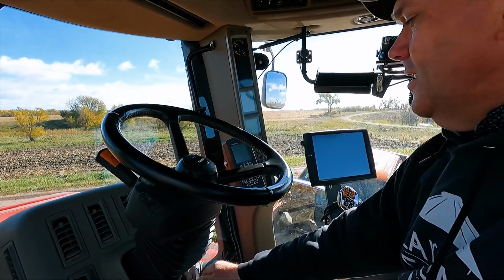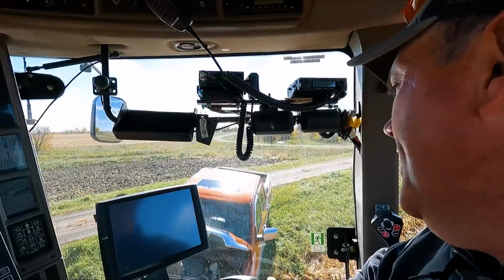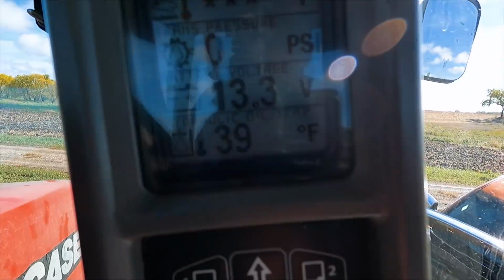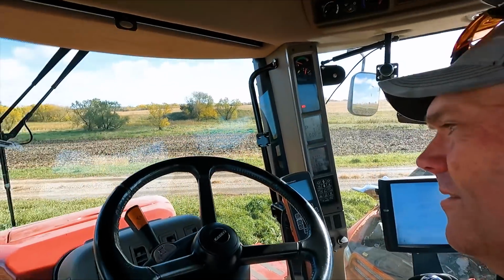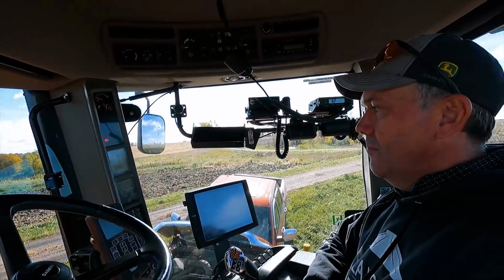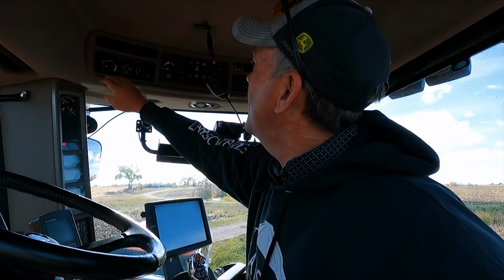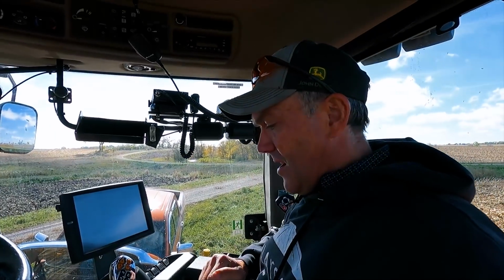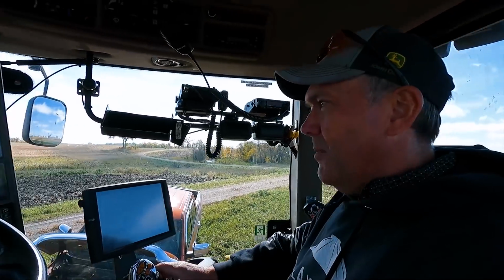Okay, sat here another 15 minutes with the RPM on the big Hemi revved up to 1,500 to 2,000. 13.3 volts. Get you right up there nice and close. Hope you can see it. We're gonna try her. Bingo, she's going. Oh, we don't need all these fans on. Why is that on? That's weird. Okay, radio's on. I'm gonna leave that on in case they're trying to get a hold of me. Okay, I'm gonna bring the RPMs up.